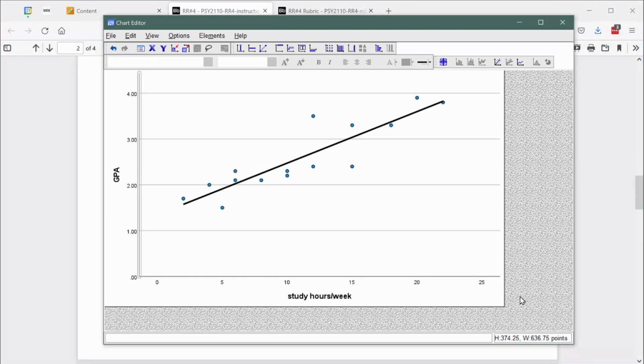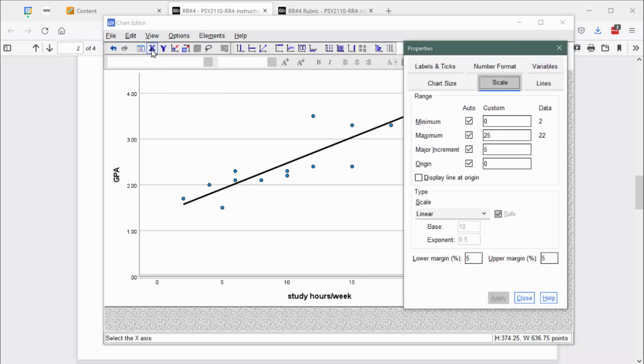There's just one more thing that I want to fix. You can see right here on the x-axis, there's a little bit of a buffer zone that SPSS builds in between the 0 point and the origin, which is the intersection between the x and the y axes. I want to get rid of that. So I'm going to click on the x-axis, and then right down here where it says lower margin, I'm going to put that to 0% and then click apply.